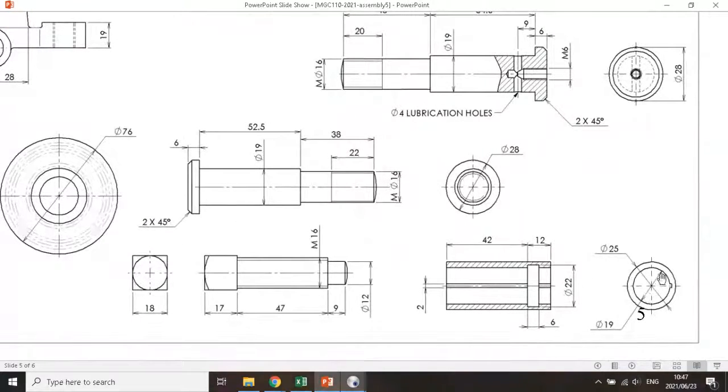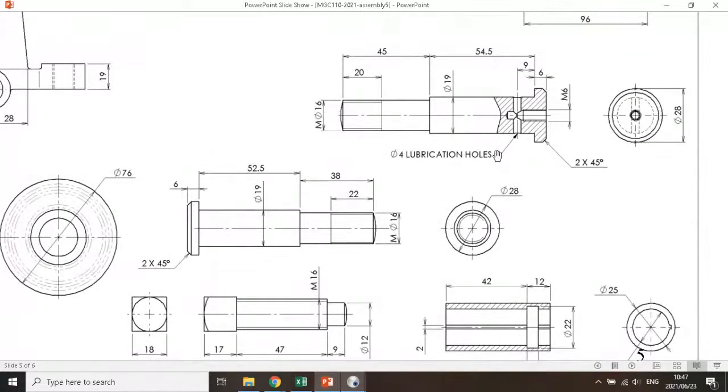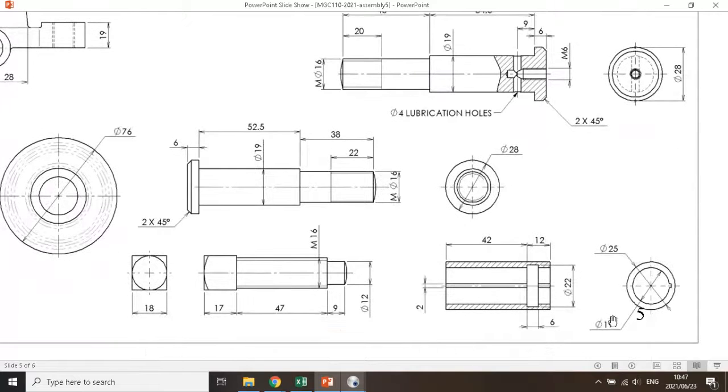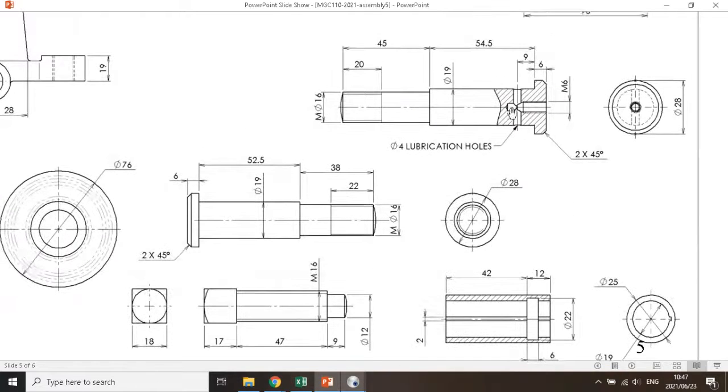Then the last component is this little pipe. That pipe has an inside hole size of 19, outside diameter of 25. It's got a length of 42 plus 12, 54. Okay, that one has a diameter of 19 on the inside. 54.5, 54.